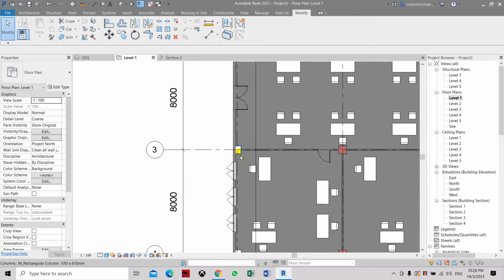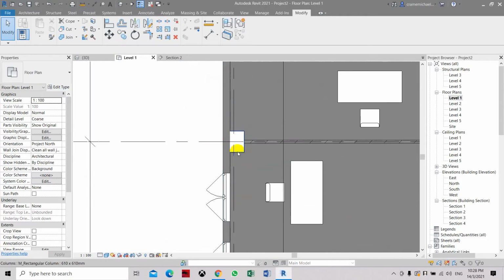Now we're going to cut this wall until the end, same.